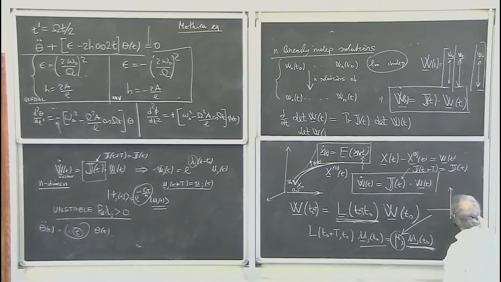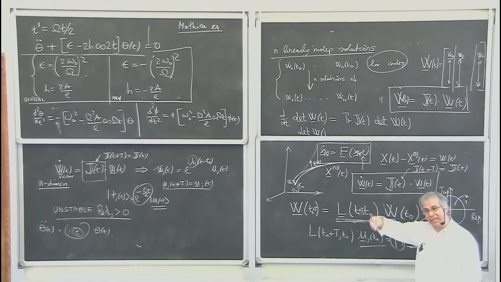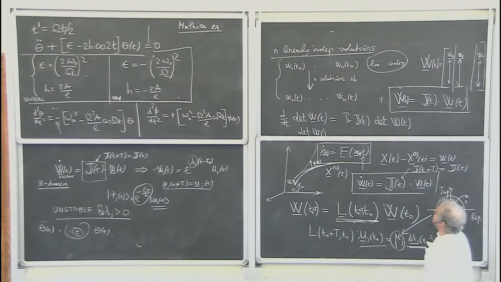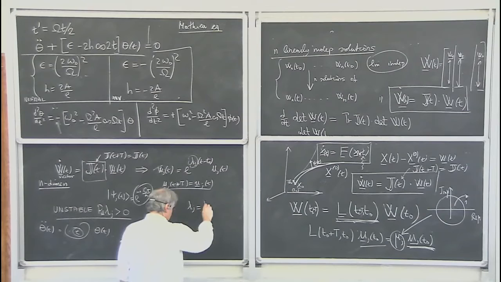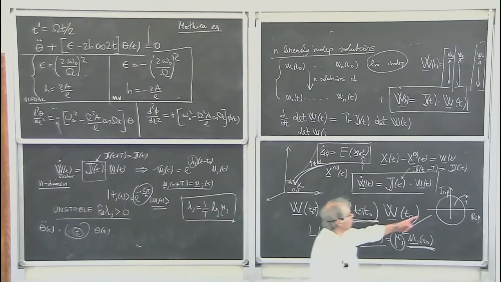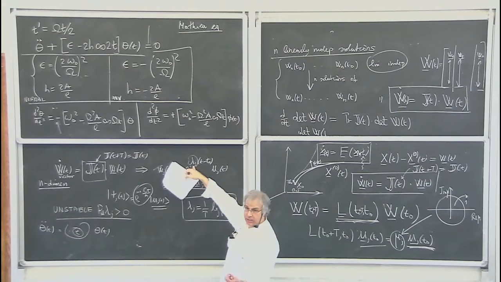So I have a real part of mu and an imaginary part of mu. And if I am outside of the unit circle, then the system is unstable because as you keep applying the one period propagation, the system blows up. You might ask, why are you now using mu and not lambda? They are connected. We'll see tomorrow that lambda_j is essentially 1 over the period times the logarithm of mu_j. So whenever the mu_j are greater than 1 in modulus, the real part of lambda is positive, and therefore it blows up.